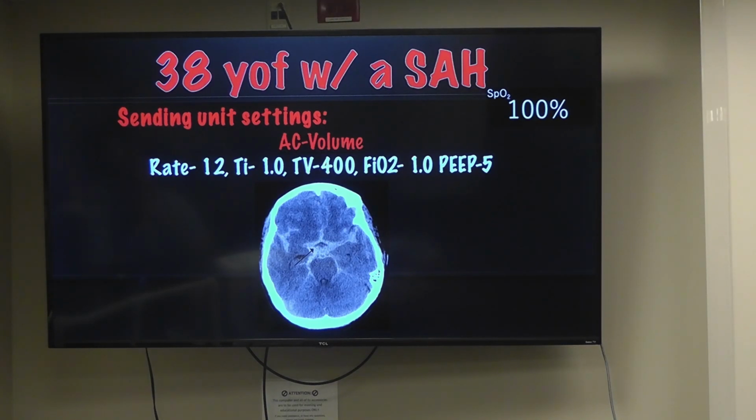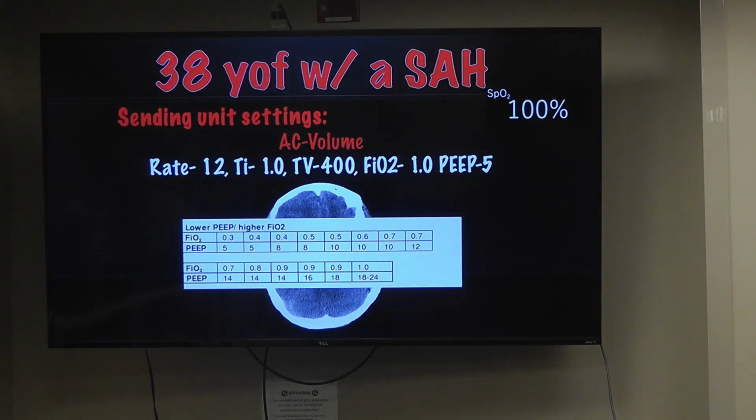So they're sitting at 100%. I walk in. I'm going to look at this PEEP FiO2 ladder. Okay? So if they're on 5 of PEEP, they should be on 30% FiO2. If they're on 8 of PEEP, they should be on 40% FiO2. Now, this is a guide, right? But let's say we're going to do this to the letter of the law. I'm going to walk in. I'm going to put them on 30% FiO2 and leave them on 5 of PEEP.